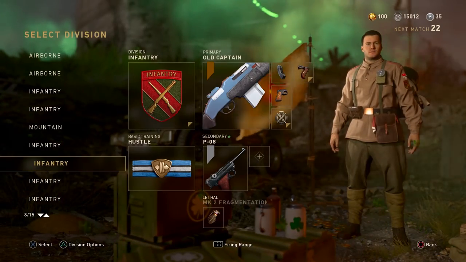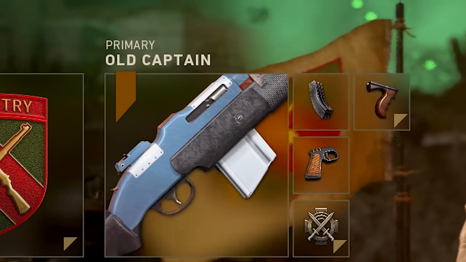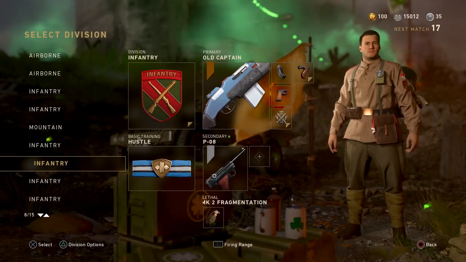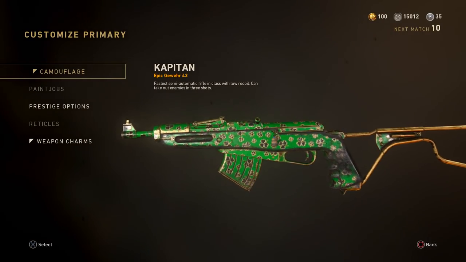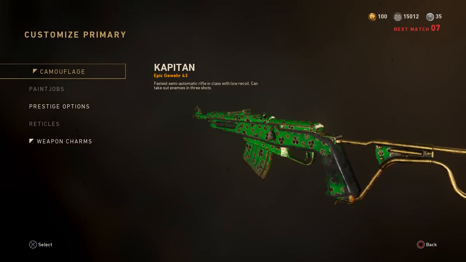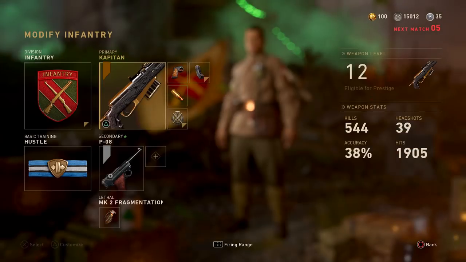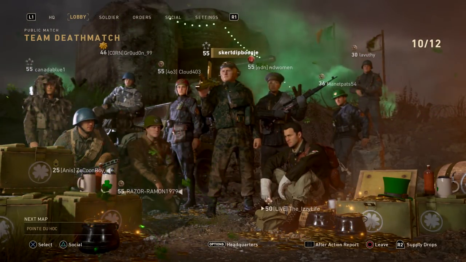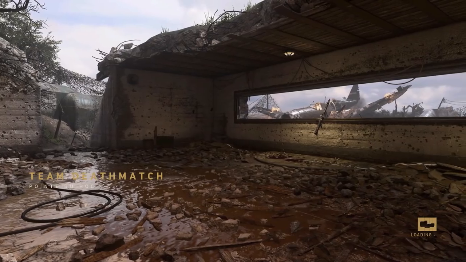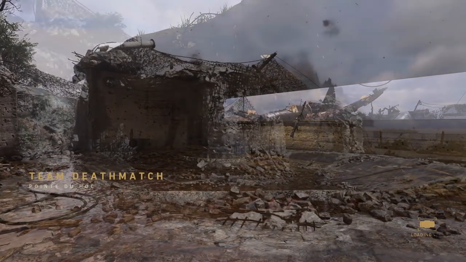So, oh, look at this funny juxtaposition here. We got the old captain and Capitan. Huh, interesting. Oh, we have both of these. Oh, yes. Oh, look at this little shillelagh. Oh, that looks good. Okay, all right, I am very excited. I don't care if it's Point Du Hoc or not, man. We are looking fresh. Let's go. This terrible map is not going to bring me down.